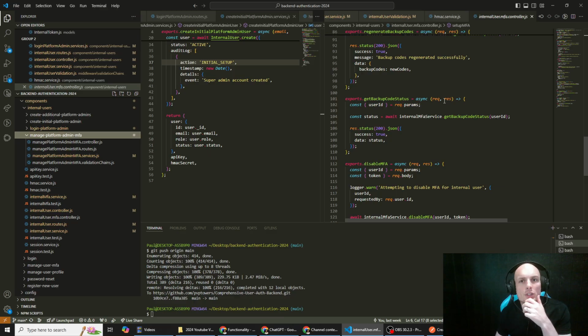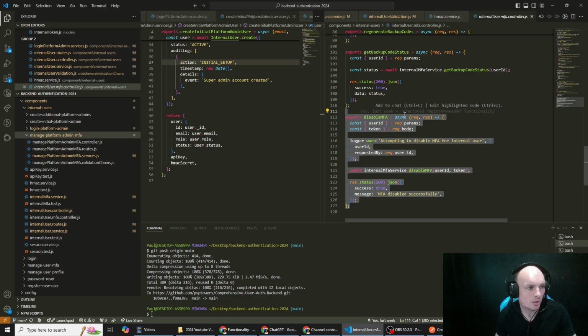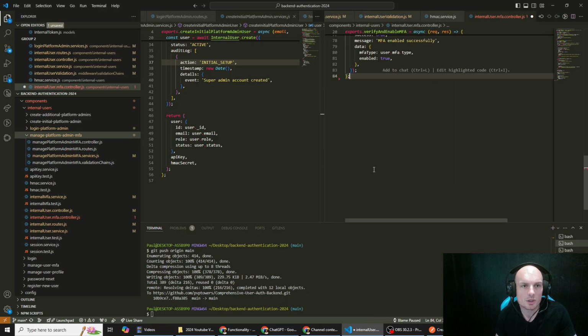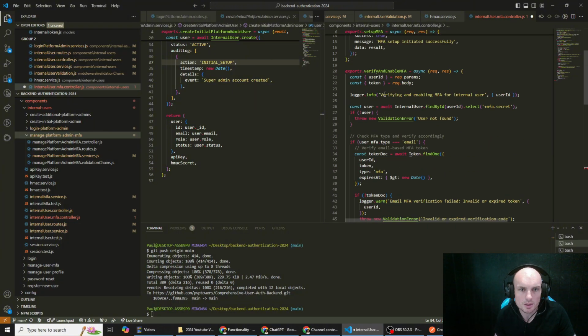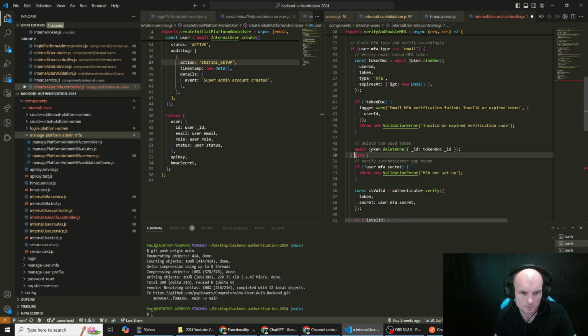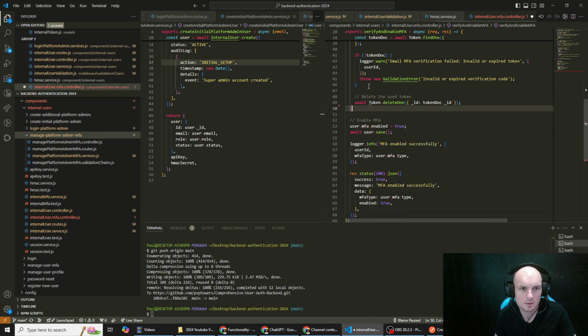This is the same functionality. So I'm not going to be able to disable MFA, we know that. We don't need backup codes. We don't need regenerate. Alright, I'm going to get rid of that.